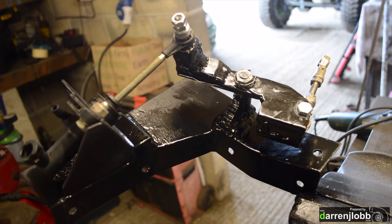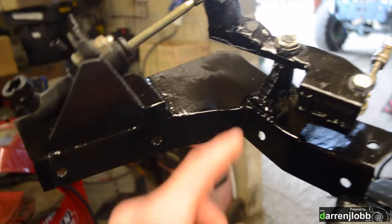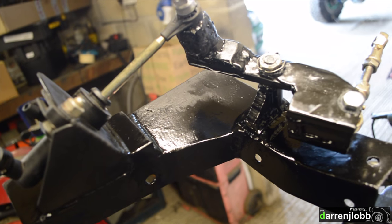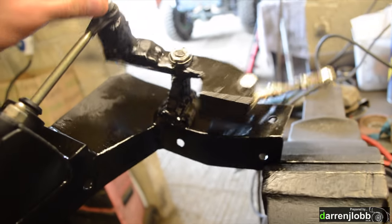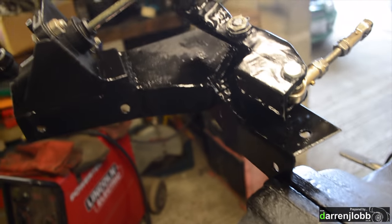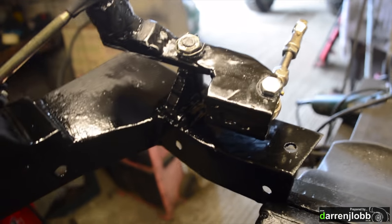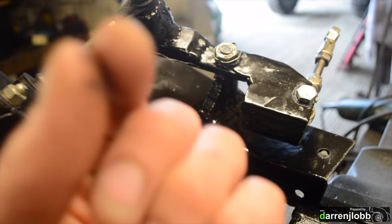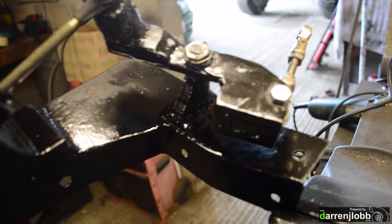Giving it a quick coat of paint now, so pretty much ready to put it back in the car. So like I said, we've strengthened this end — added support both sides of that bolt. Also just added a gusset in on that pivot point. It's not really been an issue, but there's no reason not to have one there, so for good measure we'll just gusset that in, strengthen that up, just reduce any risk of that cracking off. And obviously we've got our double lock nut system on top here now. The only real weak point — well, it's not really a weak point — is the fact that it pivots on that stud. I've filled it up with grease for now, so it should be okay. I think really in the long run I could do with cutting all of this off, welding a piece of tube in with two bearings sleeved, then a shaft in the middle so that it actually rotates on bearings rather than a bush, because it won't wear out then. And obviously it's going to be a lot stronger.